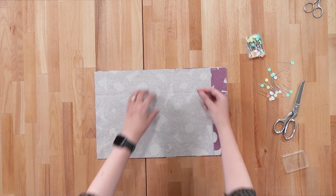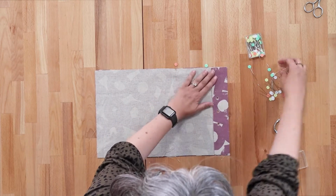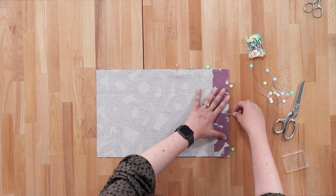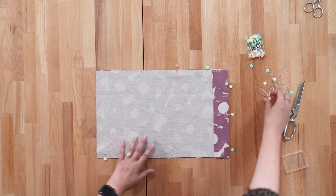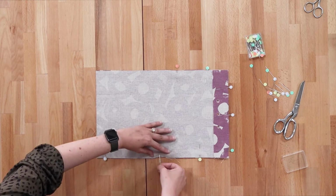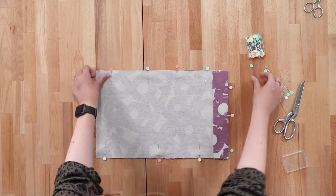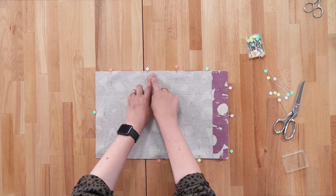So now we're going to pin the two layers together, starting at one notch on the side, around the top, the other side, and the bottom. Now this area between the two notches, we're not going to sew here.